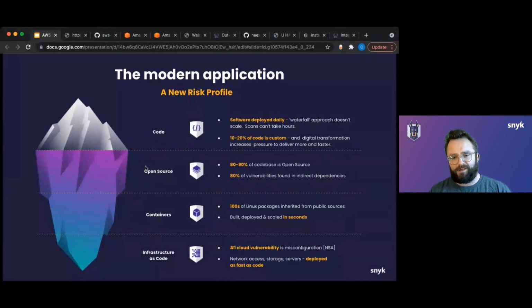But the other piece that makes infrastructure as code interesting is that misconfiguration of the cloud infrastructure can actually exacerbate or increase the blast radius of vulnerabilities inside the container or inside the application. Because most vulnerabilities have what are called vulnerable conditions or attack vectors, right? These are kind of prerequisites that allow that vulnerability to be exploited from the outside.